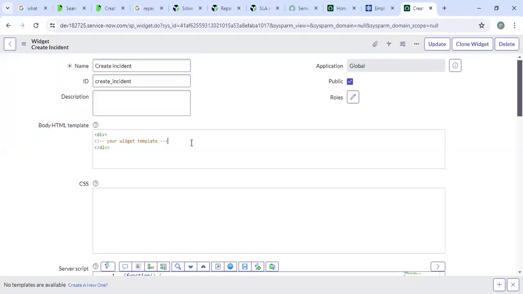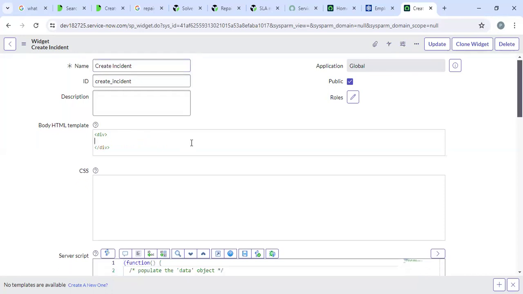The first field is going to be a name, with an input box to fill the name, and phone number with an input box to fill the phone number. The third one is short description, with an input field that has to be filled. And the fourth one is a big description they have to give about the issue. Once they click on the submit button, some message has to be shown, like an incident has been created in our system. Like that, some pop-up message has to be shown.